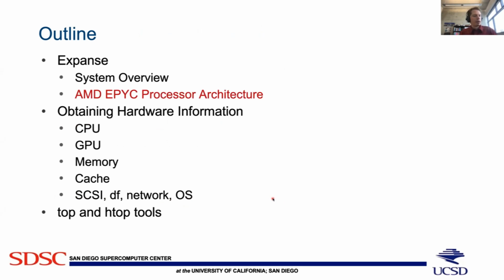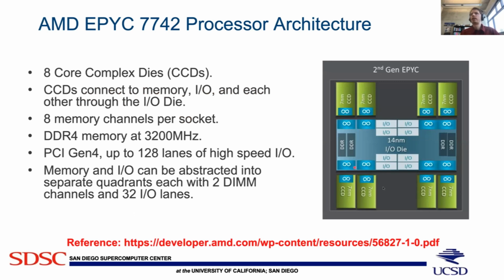Then let's look at, if you get onto one of the compute nodes, how the AMD EPYC processor architecture actually looks like. So this is just a schematic of the processor here. If you boil it down, we have 2 processors in each compute node, and each processor is a 2nd generation EPYC processor that consists of so-called core complex dies. So you see these CCDs here, there are 8 of them. Each processor has a total of 64 compute cores. So if you do the math, you can already see that we have 8 CCDs, so each CCD must consist of 8 compute cores.